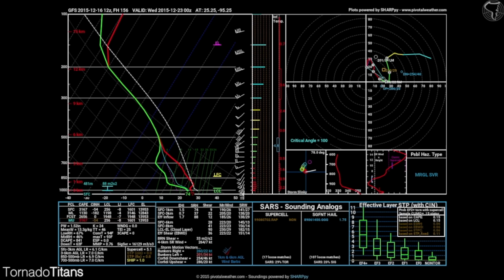Now let's start talking about the LFC and how to find it. The first thing you need to know is the LFC is short for the level of free convection. This is the altitude in the atmosphere where the temperature of the environment decreases faster than the moist adiabatic lapse rate of a saturated air parcel at that same level. In short, this is when things go boom in the atmosphere.